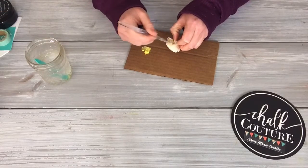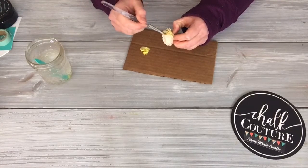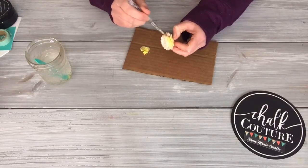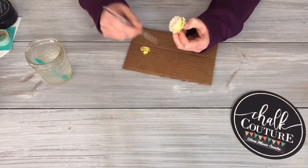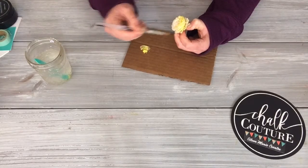And you just brush it right on. I will tell you, you don't want to use a heat tool to dry these because they will kind of melt. I was getting a little impatient, and that's how I dried one of the ones I did before. It's really just tinting it. You can go as dark or as light as you want.